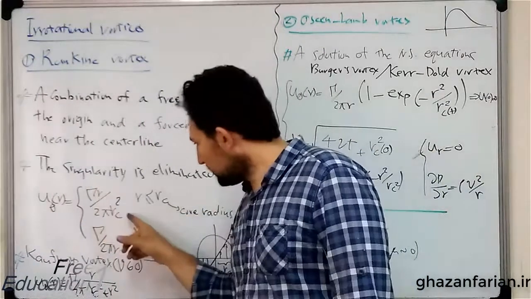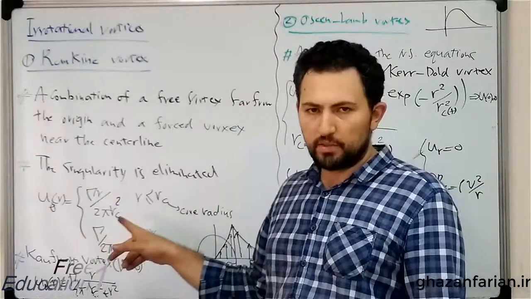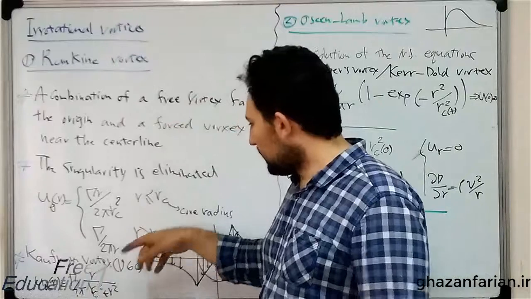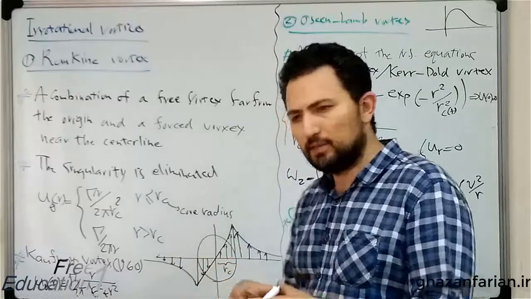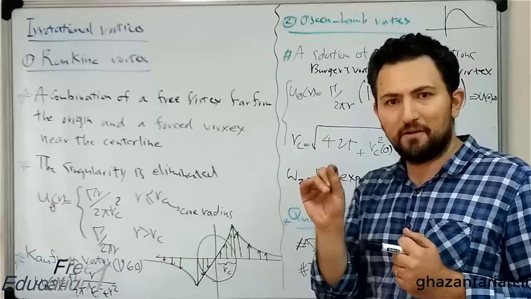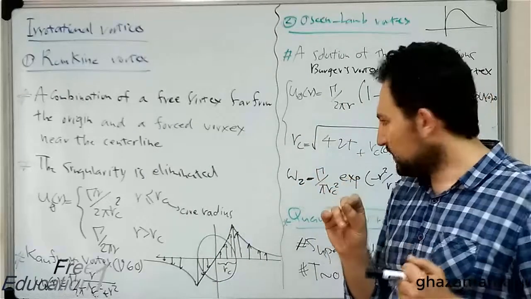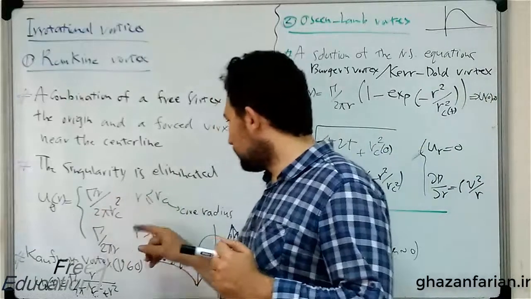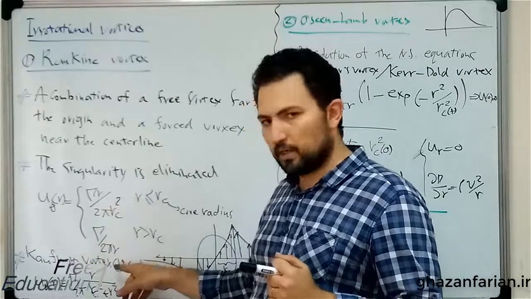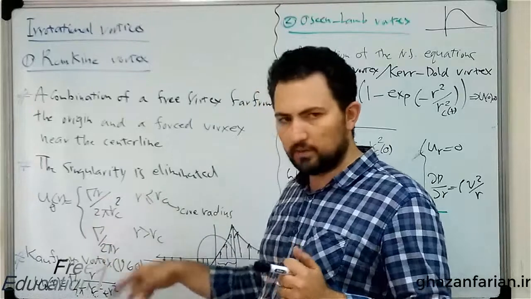This is the same formula used in potential vortex, and this is the modified form of the forced vortex linear distribution. The constant of this linear distribution in the core region can be computed from the equality of velocity on the interface or borders of the core region. If you replace R by Rc in both relations, the velocities are equal.